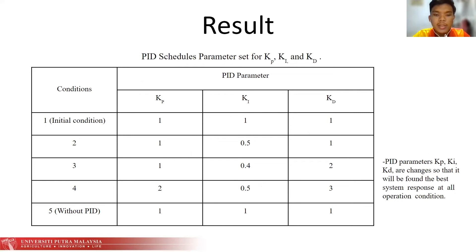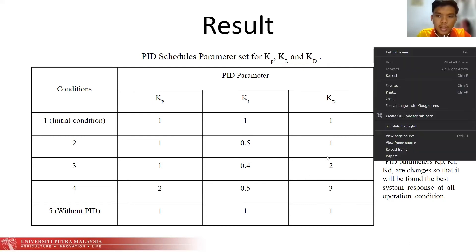For condition number 2, we set Ki to 0.5. For number 3, we change the values of Ki and Kd. For the fourth condition, we change each value of parameter. For the fifth one, we fix the values of the parameters same as the initial condition, but we do not include the PID in the system. The reason we change the parameters is because we want to find the best system response at all operation conditions.